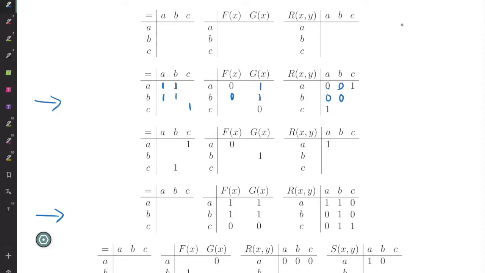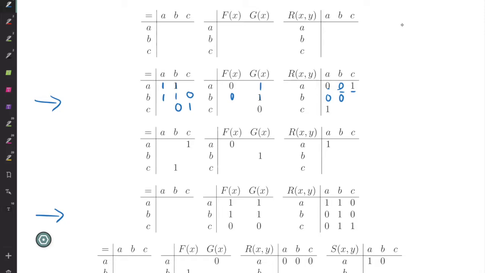Now I can see that RAC over here is 1, while RAB, for instance, is 0. So that tells me that C and B are different. That means B does not equal C. So I can go back to my identity table, B does not equal C, and therefore C does not equal B either.